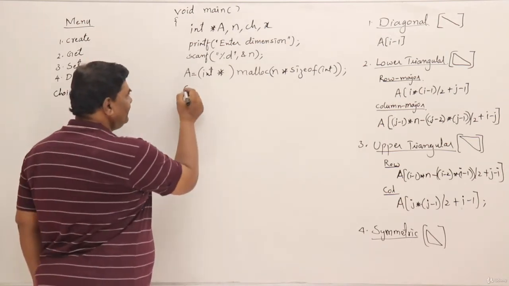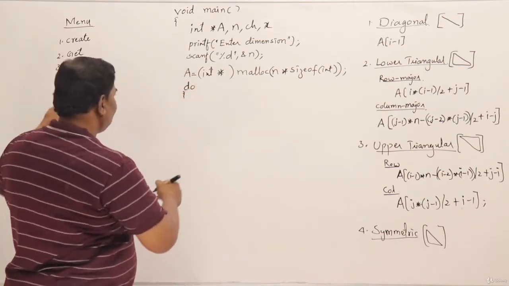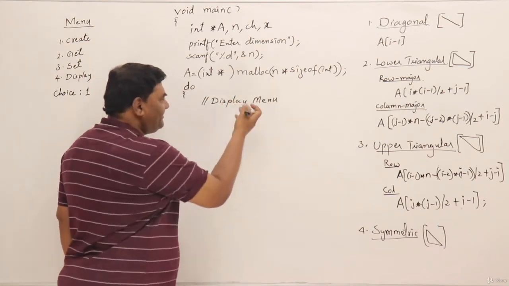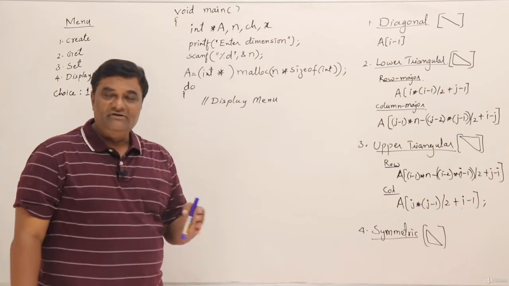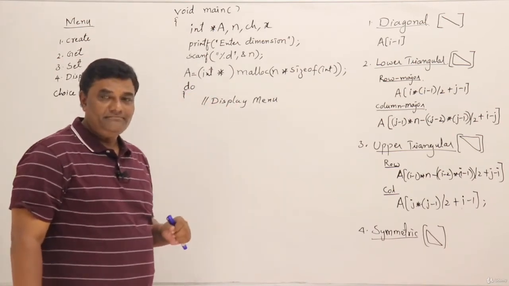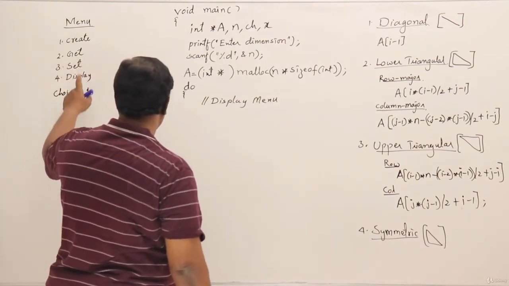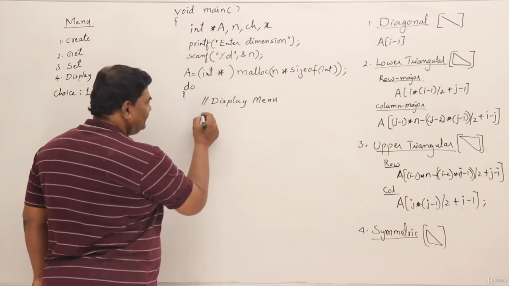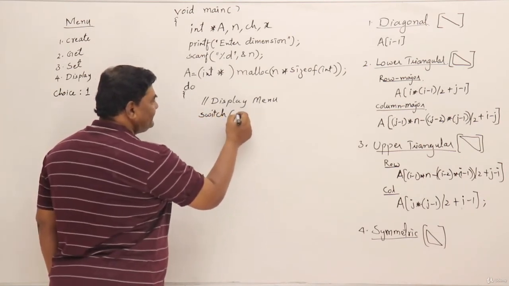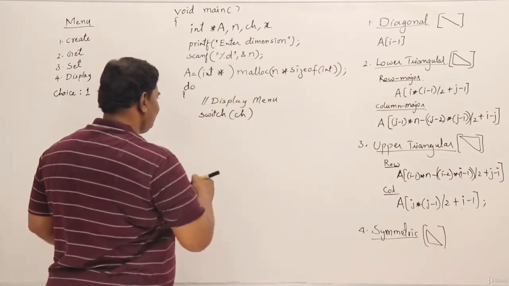Now next thing, the program should display a menu, and that menu should be repeatedly available. So let us write this whole code in a loop, that is a do while loop. In the beginning, it should display the menu. So I will say display menu. Using printf, we can display this. I require 5 to 6 statements for displaying the menu, so I am not writing that code. Then after taking the menu option, may be 1, 2 or anything, that can be processed in a switch case. Switch based on the choice that is given, whatever the choice, suppose we are taking in ch.